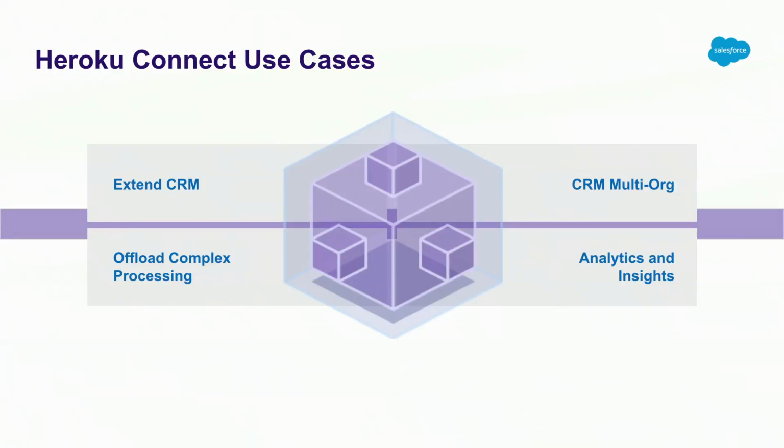So again, Connect can really help there because it makes it really easy to bring the Salesforce data over. It lands in a database, you can do your transformations as you need to, and then use Connect to write the data back. And then the last use case, which I'll spend the least amount of time on, is analytics and insight. Once the data is out of Salesforce and in a relational database, it's super easy to query. Any BI tool will support a JDBC driver. Most developers and IT folks understand some amount of SQL, and you can easily use it as a staging area to integrate with the data warehouse.